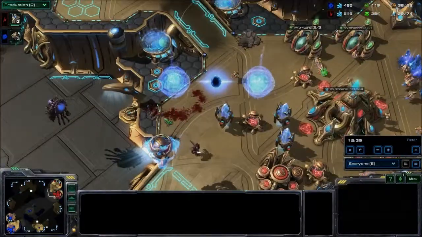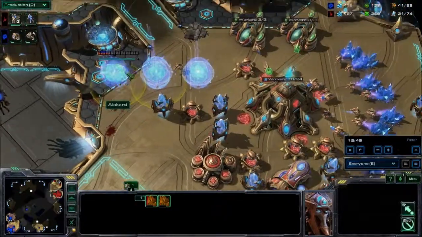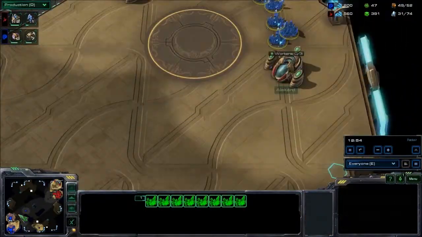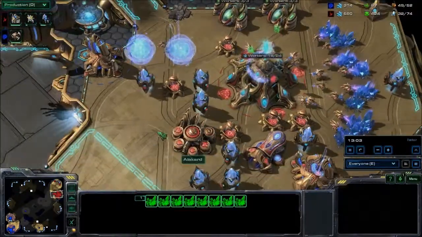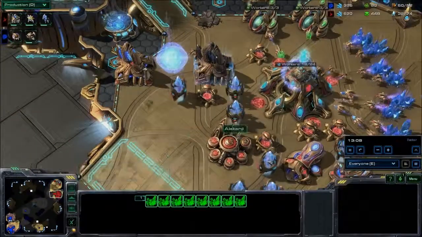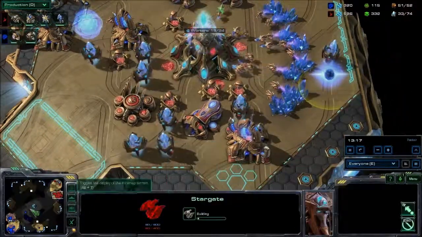I mean, you don't want to just... And also, when he did his bust, he should probably have gone for the pylons instead of the gateway. I think he could have done a lot better that way. I mean, yes, he did take out my main, he took out my probes. I made mistakes too. I should have ran my probes to safety right over here. And I should have walled in faster after it got destroyed. But yeah, no, we've got Stargate coming up, so life is good now.